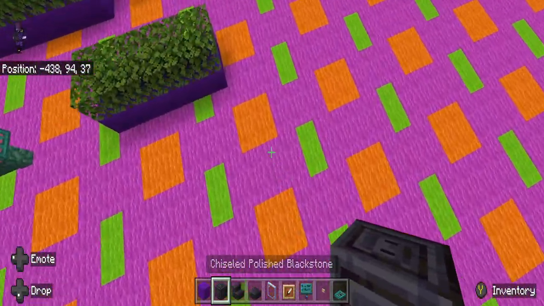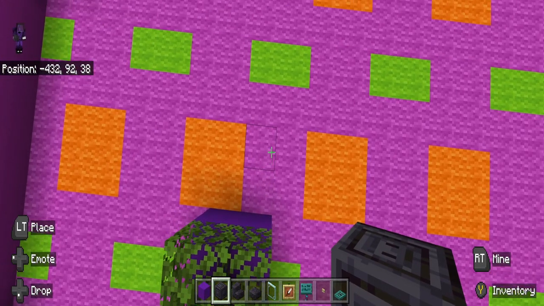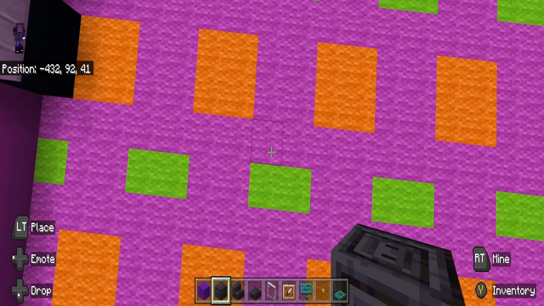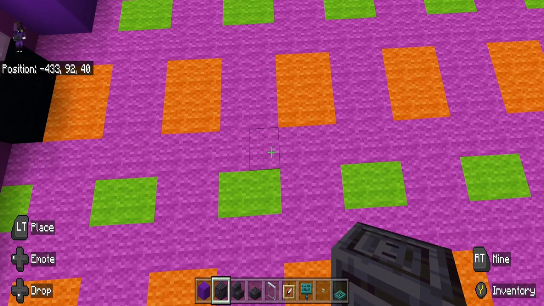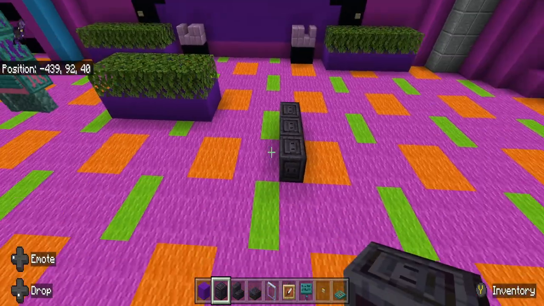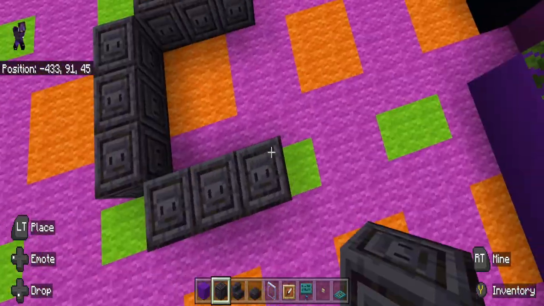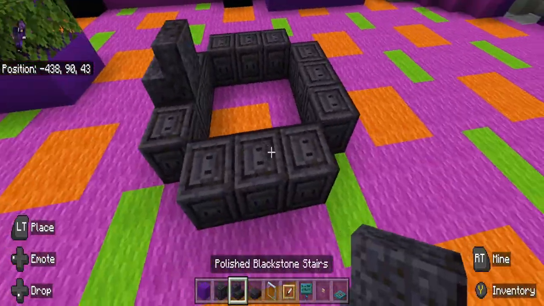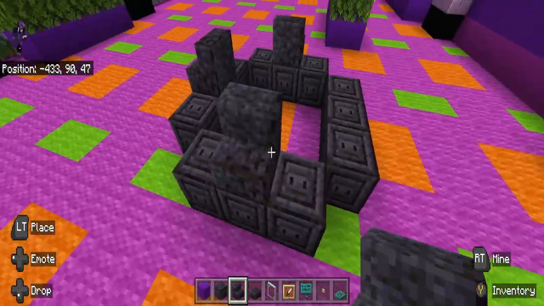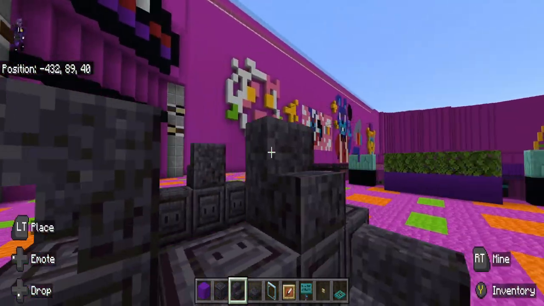So we are gonna go here. And we're gonna go out by 1, 2, 3, 4, 5. And we're gonna go here. And then we're gonna place 1, 2, 3, 1, 2, 3, and then 1, 2, 3. Place the blocks, place stairs like this in the middle. And then place them upside down like this.